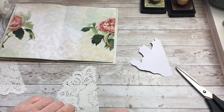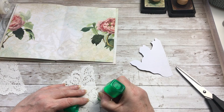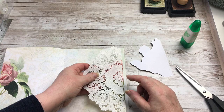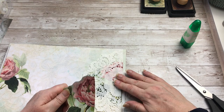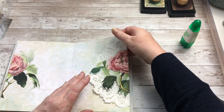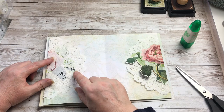I'm just going to dot the glue on this, because I want it where it's solid paper and not where the holes are, because otherwise the whole thing just becomes sticky when you touch it. Then I can stick that one down on top. Now I can just check the other side of the page to see if there's any overhang and just trim that little bit off there. And then I'll do the same with this side so that it has the other half of the doily and then the cutout image on top.